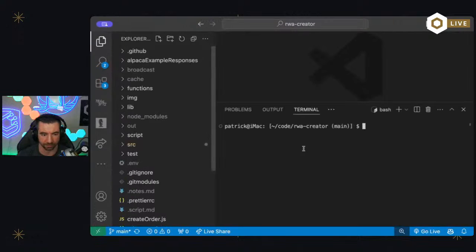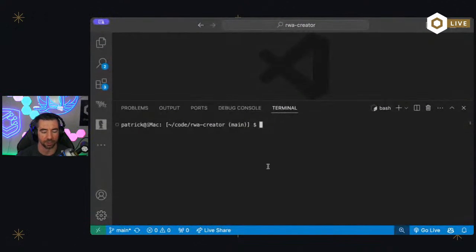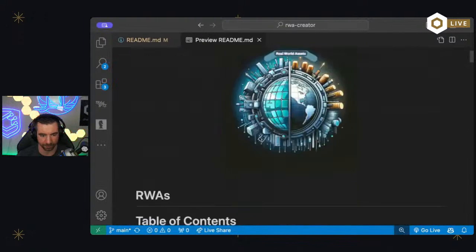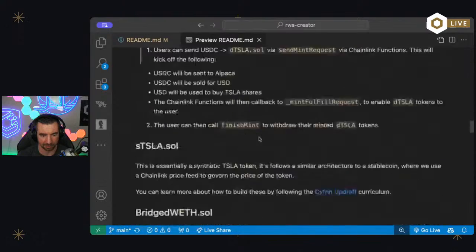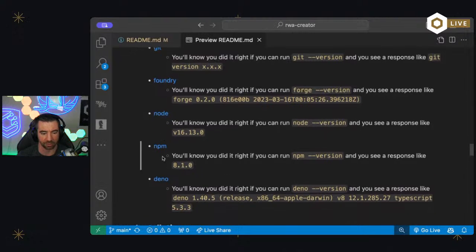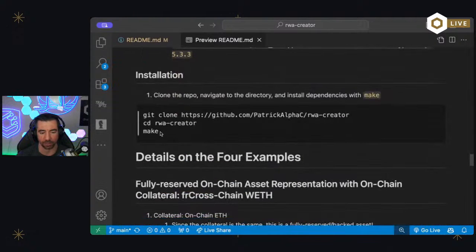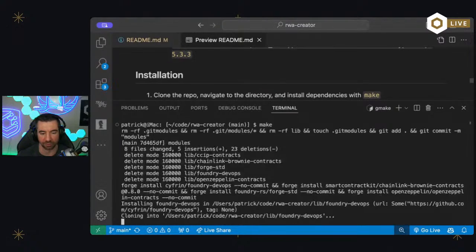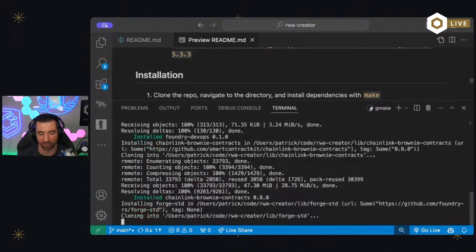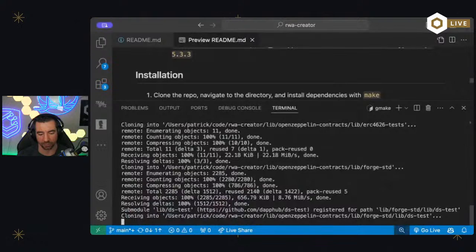If you want to follow along and play with it, it says everything you want to do in the README. You're going to need Git, Foundry, Node, NPM, and Deno installed. Deno is like another Node.js. You basically just want to get this set up by running make. Make is going to install all the Foundry stuff and all these packages, so that our tests work, so that our functions work, so that everything works.